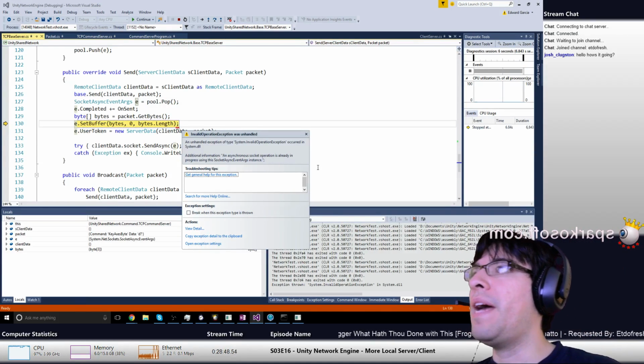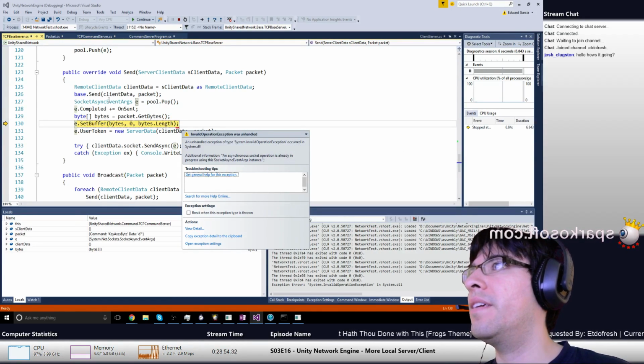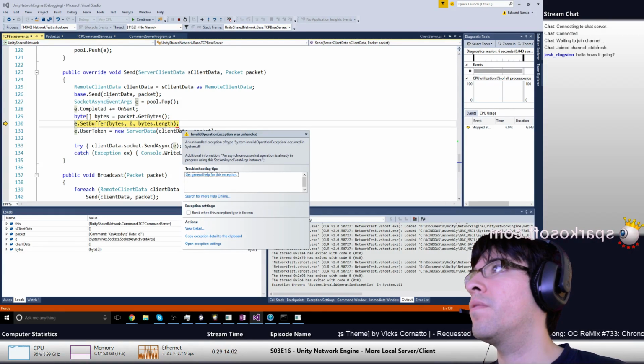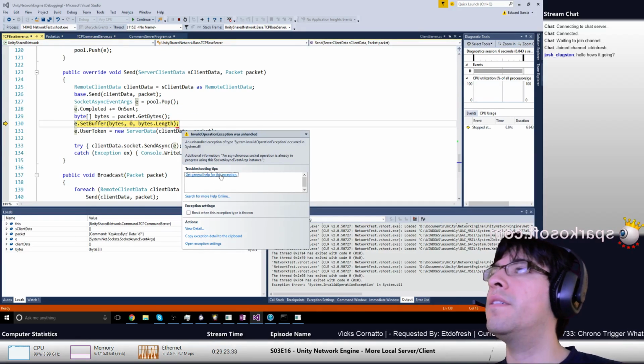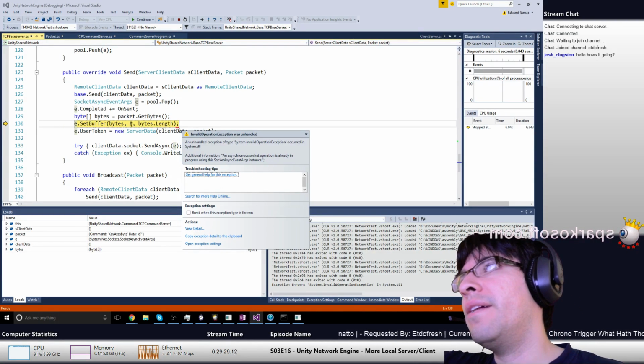So when we're sending back on the server, it's saying that you already, alright, so this part saying that we already are using you.